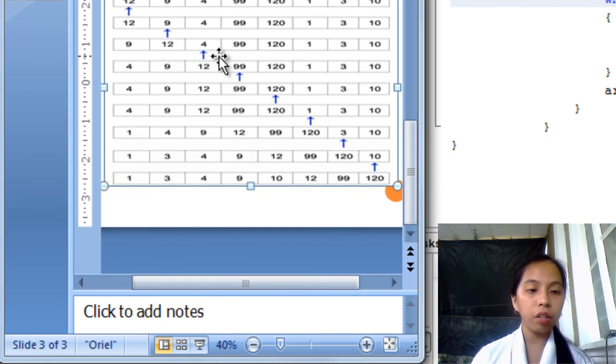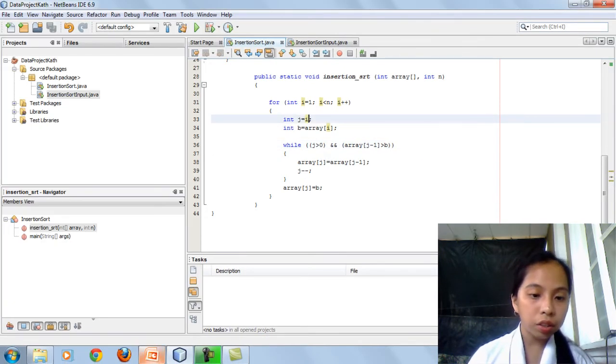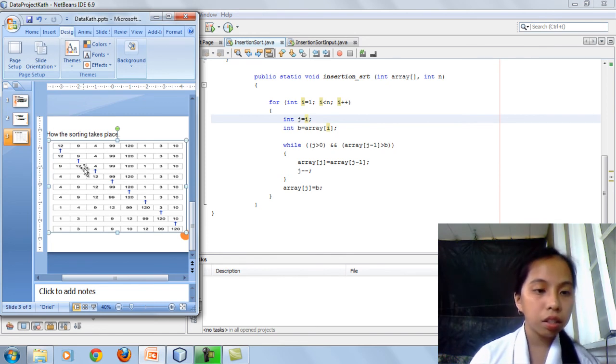And the same with the third element, the 4. We are able to increment I, which will become 2, and then j will become 2, since our j is equal to the value of I. So 4 will be inserted at the first element, because 12 is greater than 4, and also 9 is greater than 4.